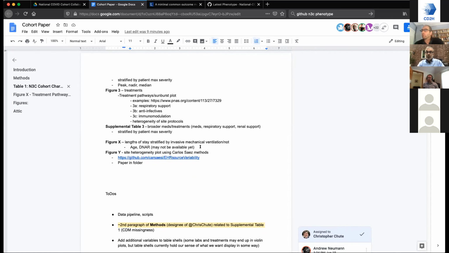And then the Stony Brook team had done some nice work showing lengths of stay in attractive ways that were stratified by invasive mechanical ventilation and age, a little bit focused on whether or not sites are reporting orders so we can get to DNAR status in the first data pull. So we'll pause there and take any questions.